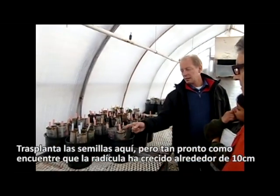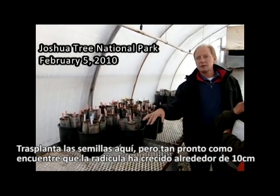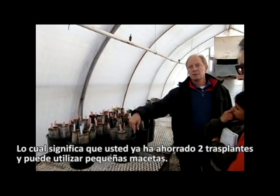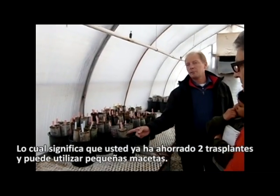You transplant the seeds here, but as soon as you find, okay, my radical is now about 10 centimeters, you take it off from here, and you plant it in the Waterboxx so that this radical keeps intact. Which means that you already save yourself 2 transplantations here. And you can have a lot smaller pots.